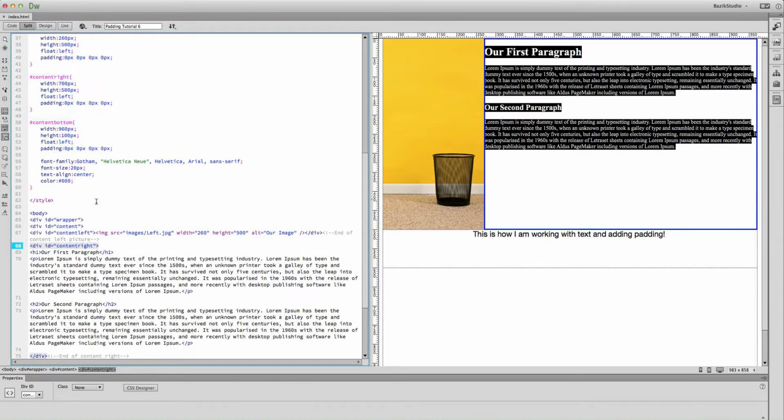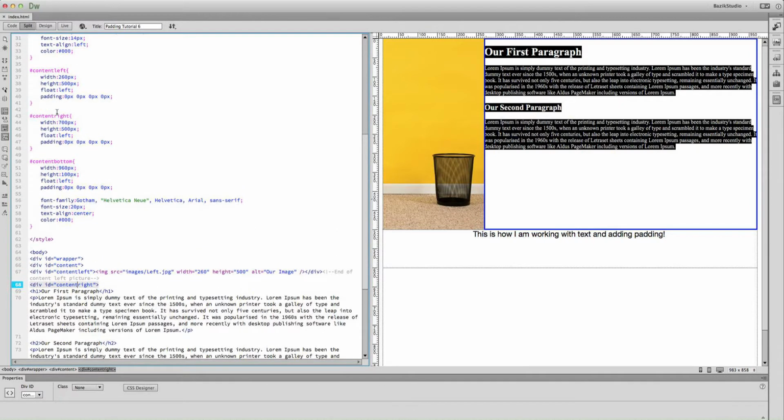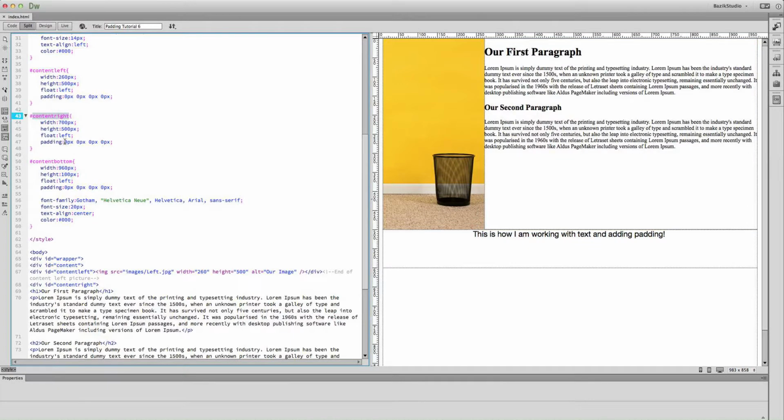So let's go back into our styles and locate Content Right, and here he is. Now let's say we want to add padding so that it's not so flush to that image. We want to add some padding to the left. So we go here. We have our padding. This is the padding from the top, this is the padding from the right, this is the padding from the bottom, and this is the padding for the left.